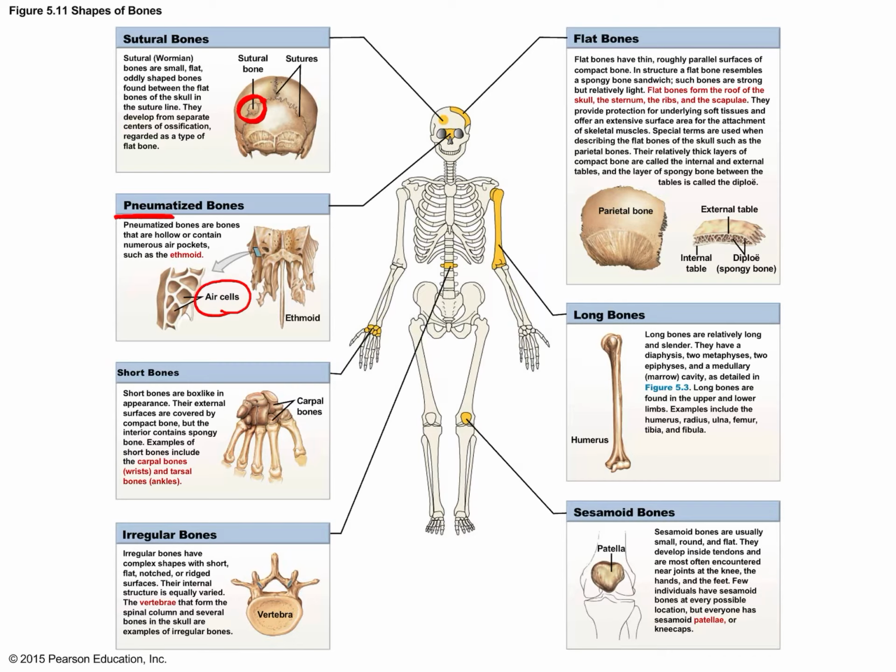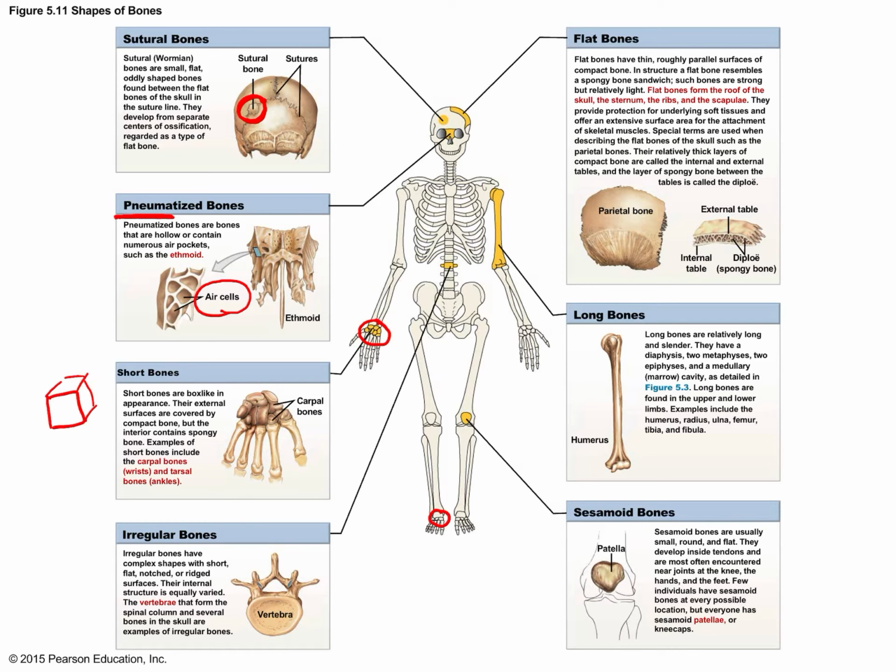Number 3, short bones are just short and cube shaped. So they are going to be kind of like a cube, the same estimated width, length, and height. And you find most of your short bones in the wrist. And also you have some short bones in your ankle. Irregular bones are just a category that doesn't fit any other shape. Your vertebra is a good example of an irregular bone because it's kind of a complex shape with different ridges and different projections.